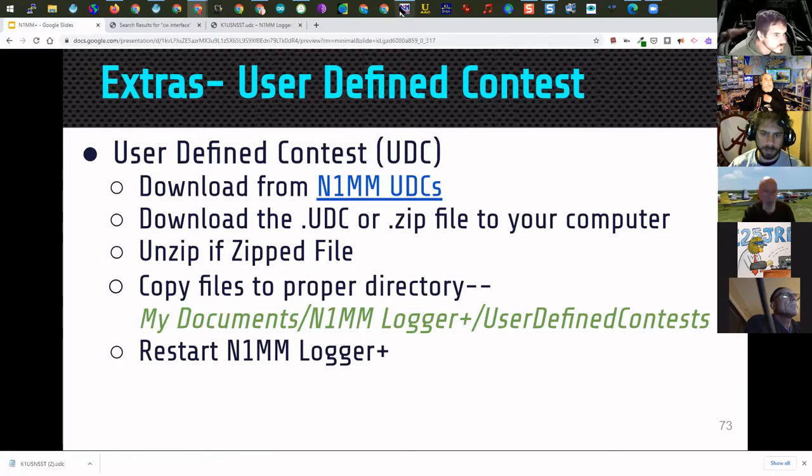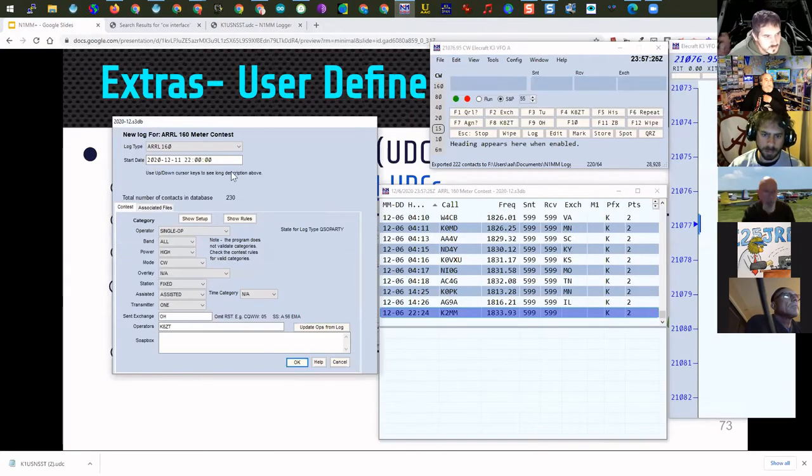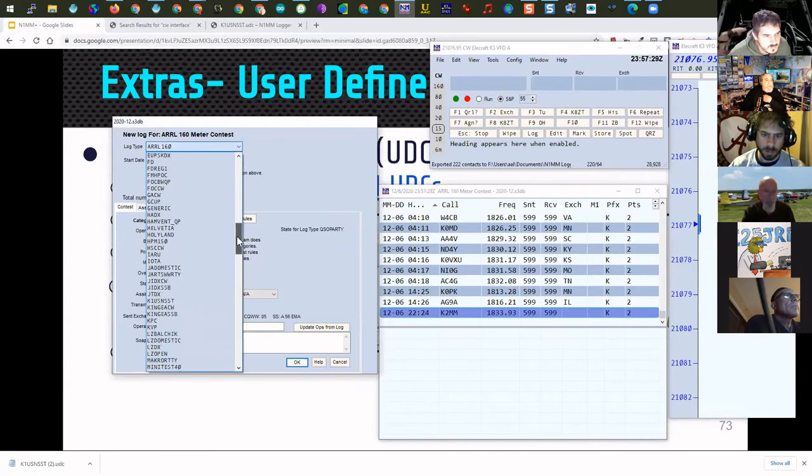Once you restart it, when you go in to start a new contest, you will see that now on the list of contests, you have the new one you've added. So let's look and see whether we have the K1USSN in here. We should. And there it is right there. So now I have an extra contest in my list.